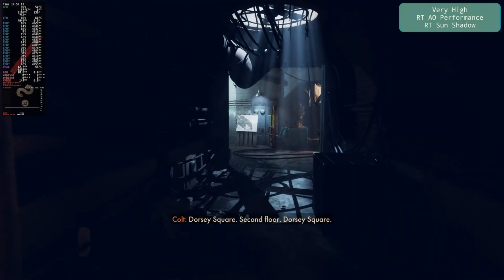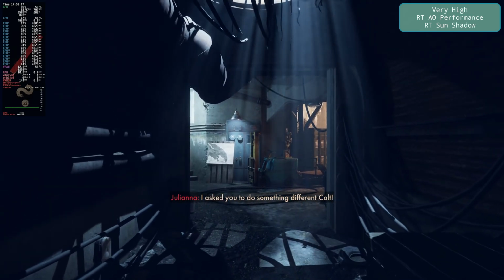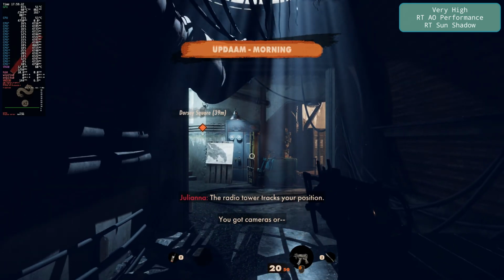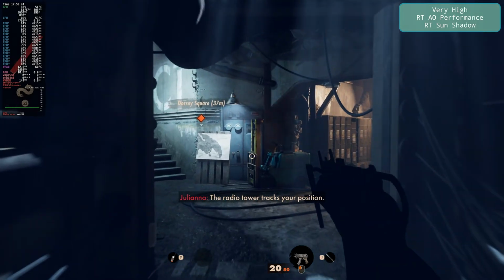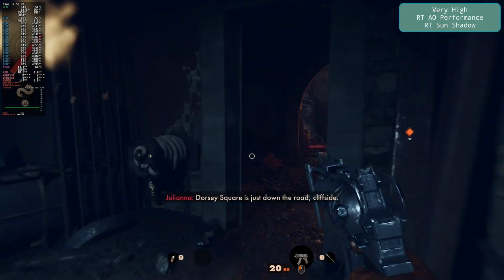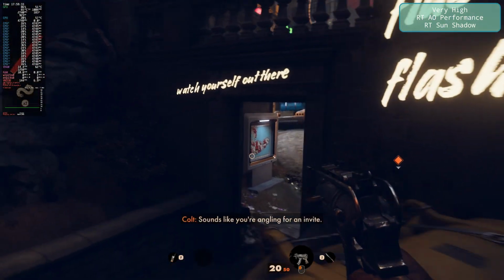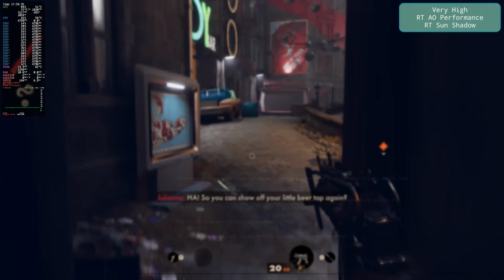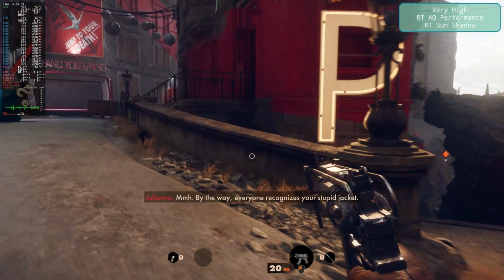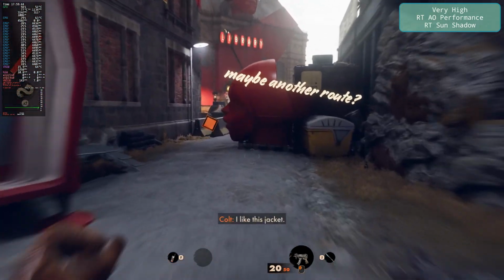Dorsey Square, second floor. Seriously? Square, second floor, Dorsey Square. I asked you to do something different, Cold, and you decided to go to fucking Updom? How do you know where I am? You got cameras The on or radio something? tower tracks your position, and you always act so surprised, like I wouldn't know exactly where you're going. I don't even know where I'm going. Dorsey Square is just down the road, cliffside. Let me guess, second floor. Sounds like you're angling for an invite. So you can show off your little beer tap again? Different me. This cult done talking to you. By the way, everyone recognizes your stupid jacket. I like this jacket.